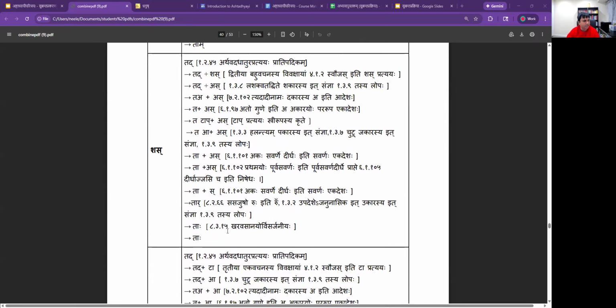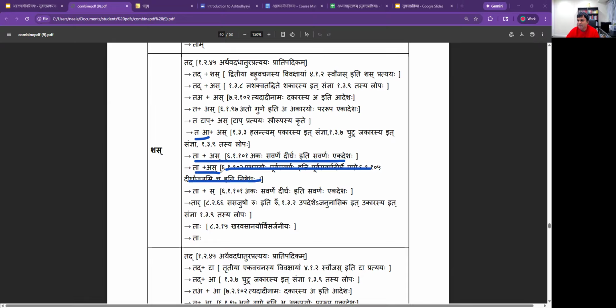Let's go to shas pratyay. Tam is amipurvah. Shas. Let's start with ta plus as, where you already do an akasavarne dirgha in ta plus a. So start with ta plus as. Okay. I think I just copied just and shas together, which is not correct. I just realized while you're listening to Mala. Yeah. Okay. But you can speak right now.